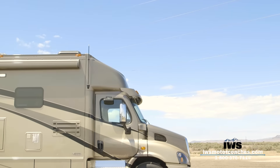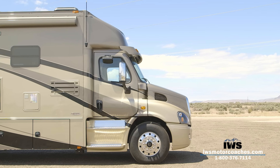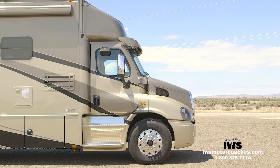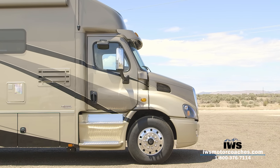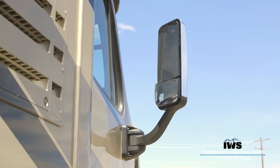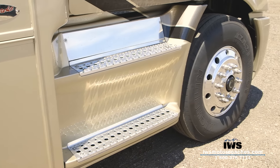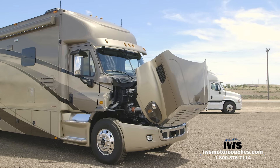Now we're going to continue the tour by talking about the chassis a little more. I can't say enough good things about the Cascadia chassis. The Freightliner M2 is a great chassis but it's a vocational chassis; when you move up into the Cascadia you're in a Class 8 over-the-road chassis and everything is designed for sound, ergonomics, and driver comfort. Just look at this mirror right here — when you're driving down the road you don't get mirror buffeting; they're power mirrors and very easy to use. The shape of the side window makes it easy to see out, the steps are nice to get in and out of, it's got big grab handles on the door. I believe in it so much I own one myself.